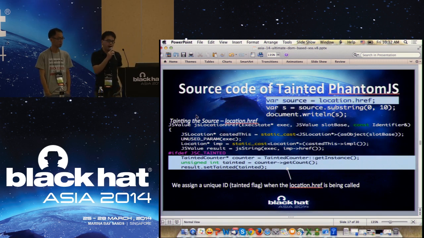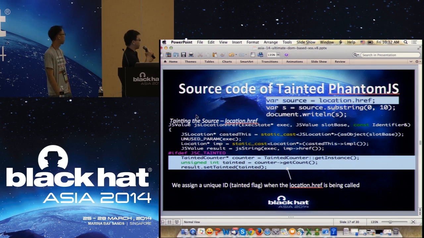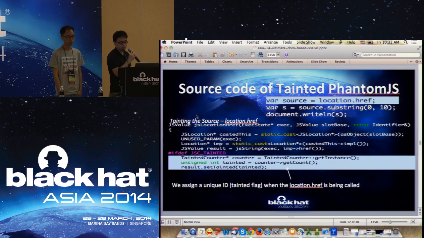So here is an example of what we have hacked into the JavaScriptCore engine. On top, you can see three lines of very simple JavaScript. The first line reads something from the source, the second does some string operation, and finally it's a sink. In the first line, we hack something so that when the browser calls the source, we add the taint signal into it and assign a unique number.